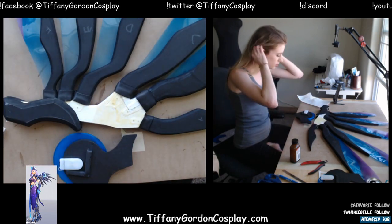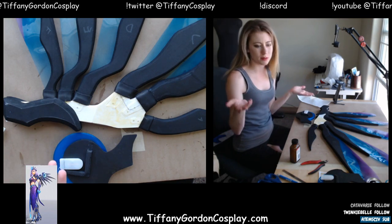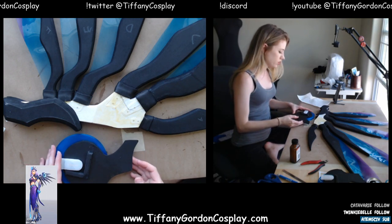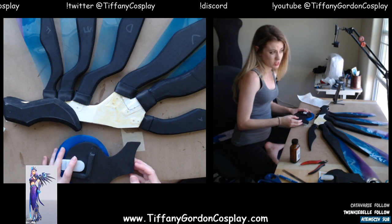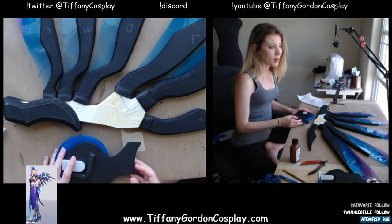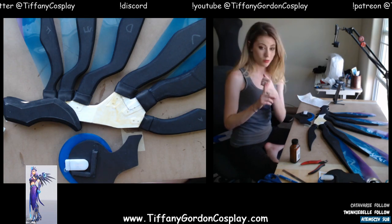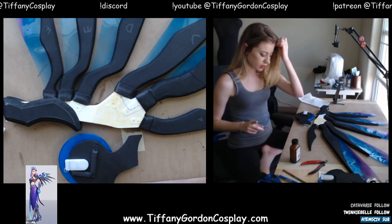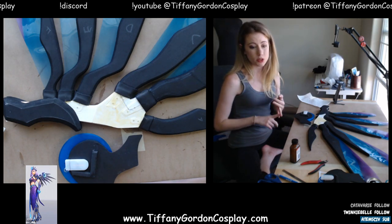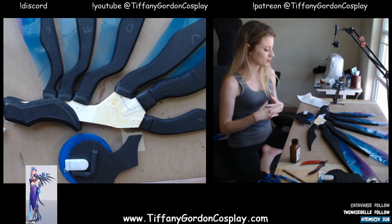I do occasionally do cosplays based off of requests. Like this one was, I gave everybody an option between this one and Malthiel. I have currently a lot of people wanting me to do, I think her name is Raftalia, who's like a fox cat anime character. But for me personally, the cosplays that I make are games that I've played, so I have to play the game to make the cosplay. I don't just make cosplays to make cosplays. Or if it's from a show or an anime, I watch them as well. So.